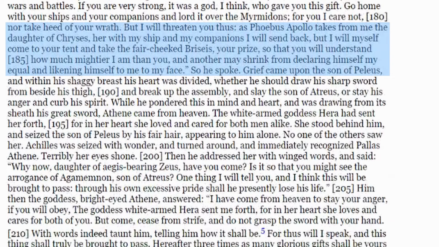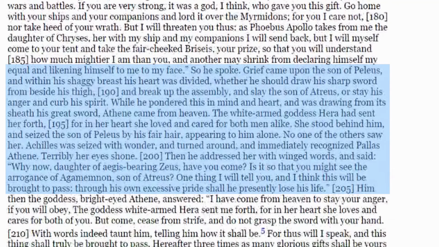And Achilles says, you don't dare do that. I'll go home. And Agamemnon replies, okay, I'm going to take it from you because you clearly are the one who's setting yourself up as equal to me. You're not equal to me. You need to understand that. And I can't have somebody else doing what you do, thinking that they will also be equal to me. These are two alpha males basically going at it. And Agamemnon's trying to indicate that I'm going to be top dog here.